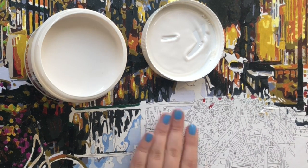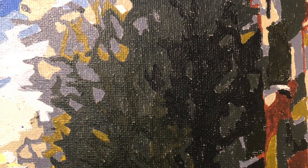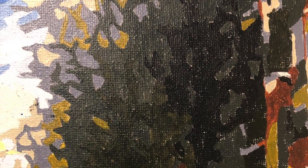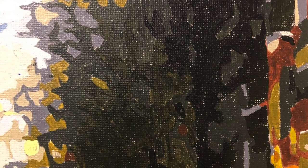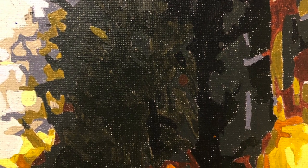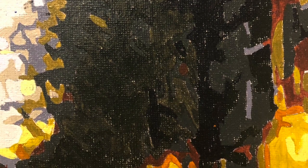Now I'm going to skip a couple of weeks and show you how it turned out. This is an example of the close-up where you can really see the white spots from the canvas — this is what I wanted to try to avoid by using gesso. If I had used gesso before I started painting this paint by numbers, the gesso would have soaked in and this black paint wouldn't stay on top, so I would not have seen these white spots.